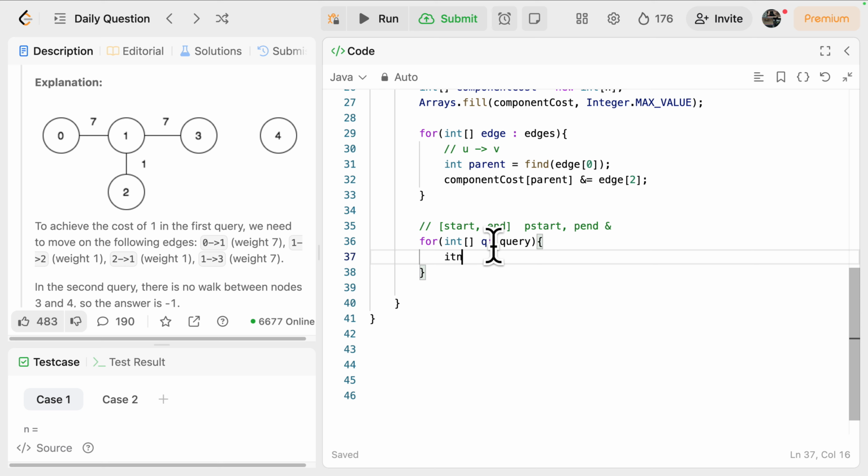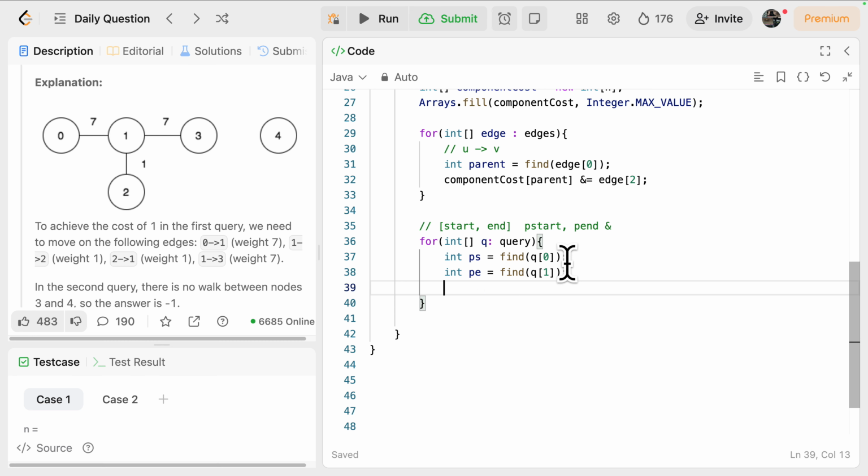Int parent of start is equal to find of query[0]. Int parent of ending is equal to find of query[1]. So these are the parent of starting and parent of ending. If parent of starting is not equal to parent of ending, what is the answer? Answer is -1. And how do we return the answer? So answer[i] is equal to -1.